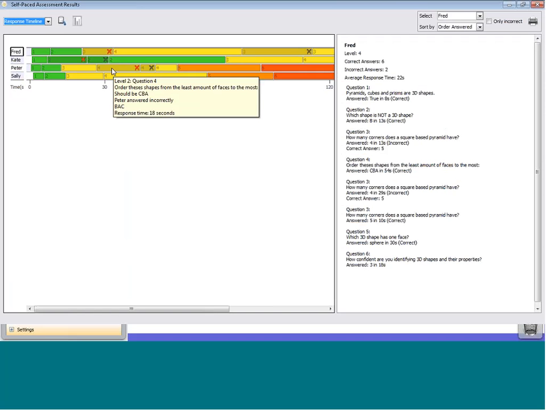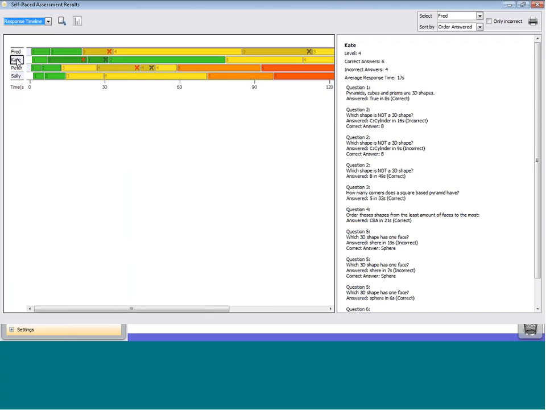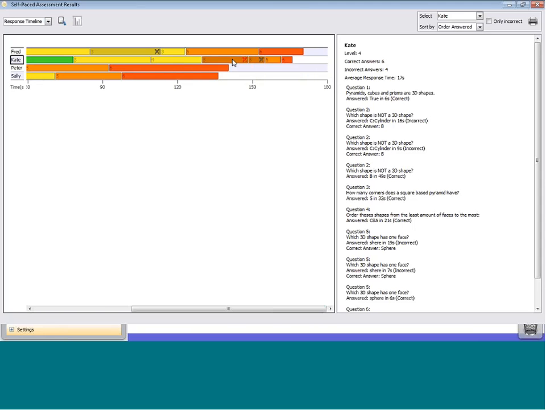For example, if we scroll along to view Kate's results, we can see that she answered question 5 incorrectly before finally getting it right the third time. Clicking on each of the bars, I can see that she actually knows the correct mathematical answer. Where she's falling down is the spelling of the word, so I get the general idea that she is trying to spell sphere.